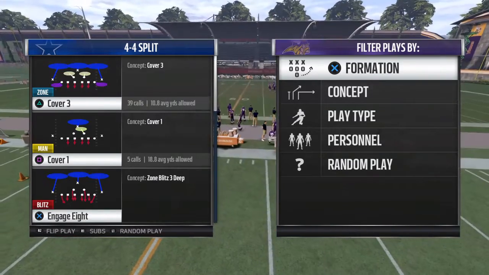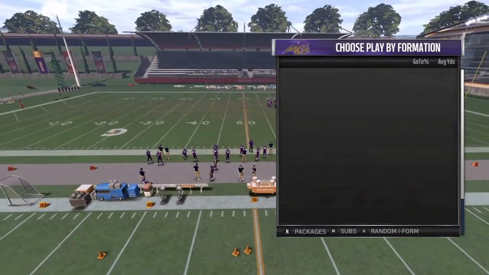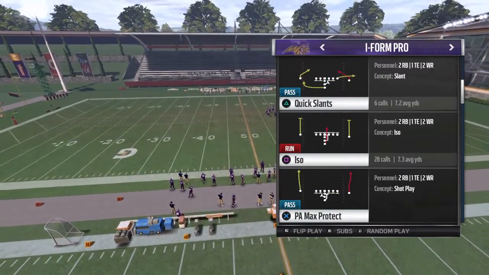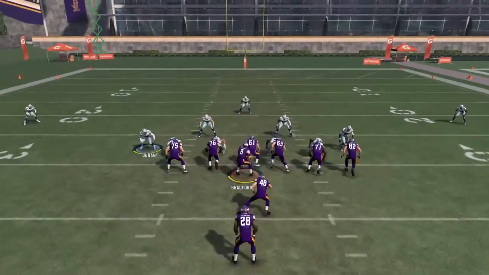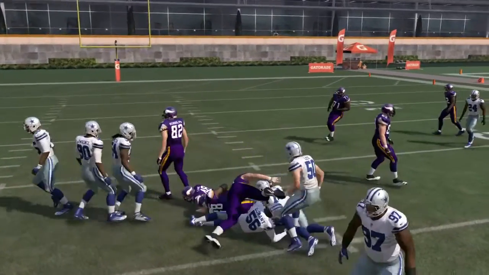Alright, so come out in something like the cover 3, cover 2 invert, the cover 3 match. You can even run that. Alright, so we'll say the cover 3 here. And let's go back to the iForm Pro. Let's run the ISO. Alright. So you can't stop the run, and that pretty much just ate it up.